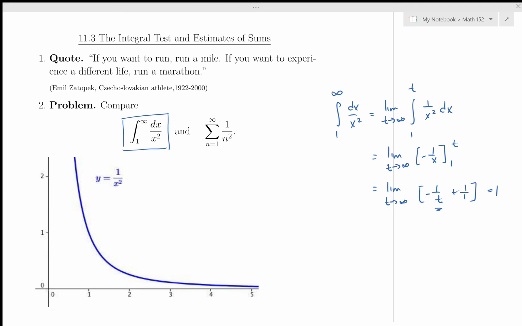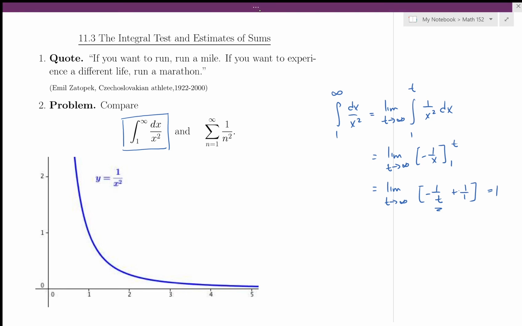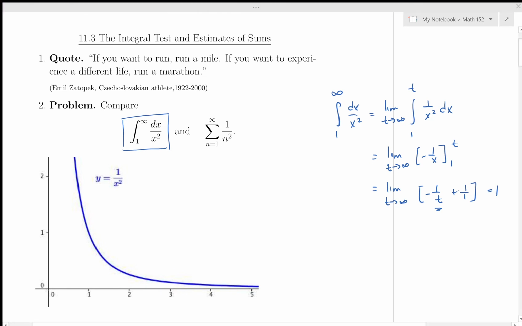That's just totally remarkable. Okay, next thing we're going to do is take a look at how that relates to this sum. At the integers, this thing here matches this thing here. They're the same. When x is 1, it's 1 over 1 squared, and when n is 1, it's 1 over 1 squared. When x is 2, it's 1 over 4, and when n is 2, it's 1 over 4. This guy here is not defined for values except the integers. This guy here is defined for all real numbers.